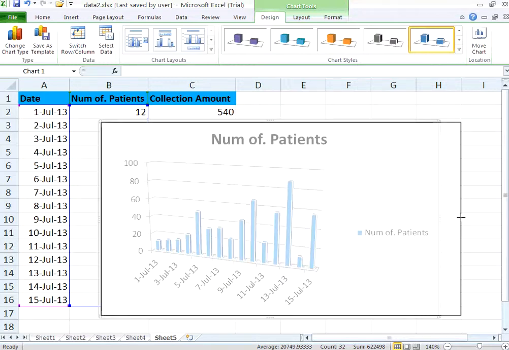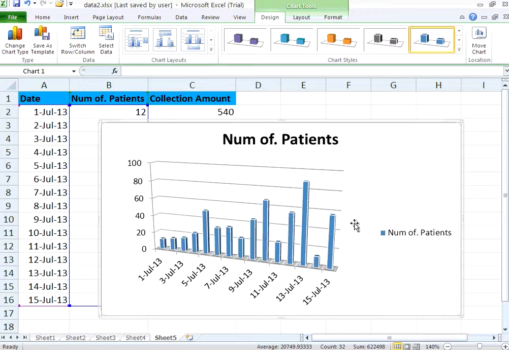You can change the width and the height of this particular graph. Also, when you do this one, it automatically changes the x-axis. It does not print all the details, so that it is clear and visible to every eye. The moment you mouse over on a particular bar, you could see what is the value. So it is 13th July and the value is 89.